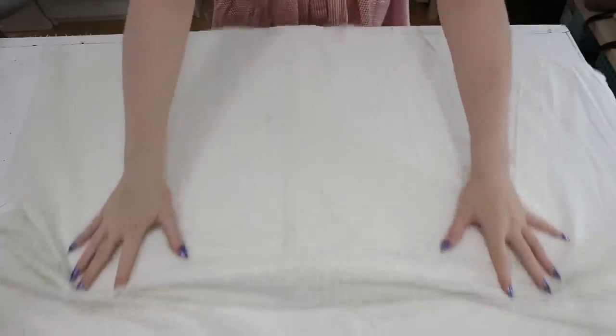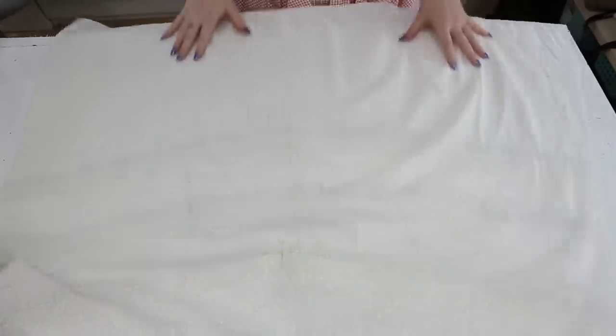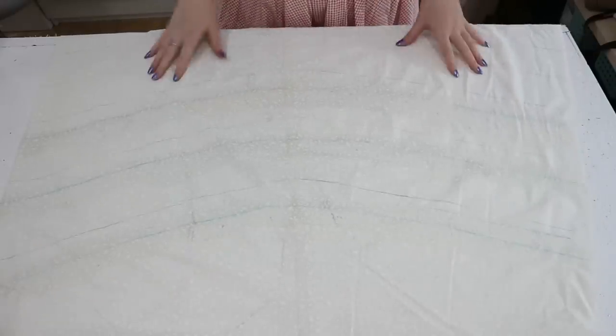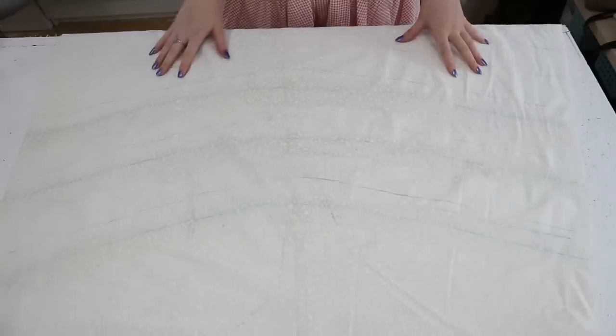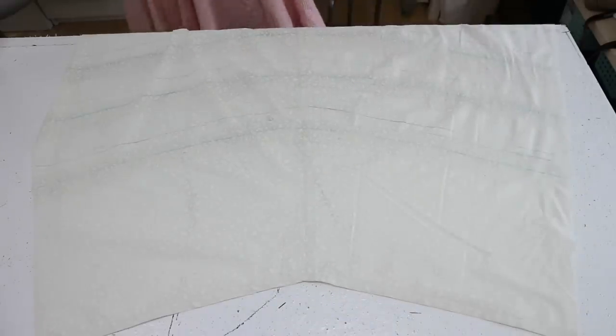Alright, so this is what it's currently looking like. This is the back panel, and I got all of the boning casing channels marked. I made a few mistakes, so if you see some faded blue lines, those are the oopsies that I'm going to have to do a better job of erasing later on. But before I actually sew any of these, I'm going to sew the back poof on.